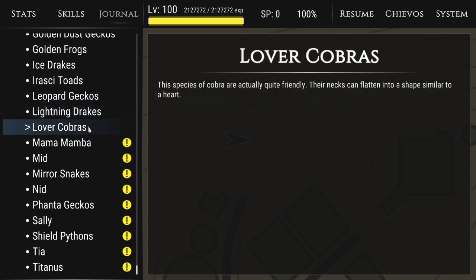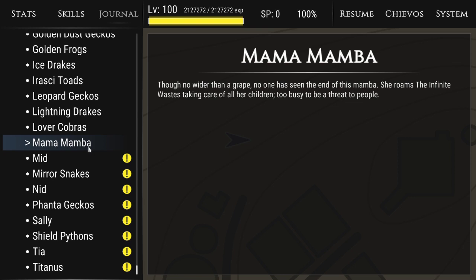Lover cobras. The species of cobras are actually quite friendly. Their necks can flatten into a shape similar to a heart. Mama Mamba. Though no wider than a grape, no one has seen the end of this mamba. She roams the infinite waste, taking care of all her children. Too busy to be a threat to people.